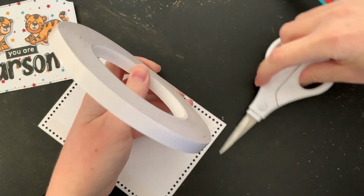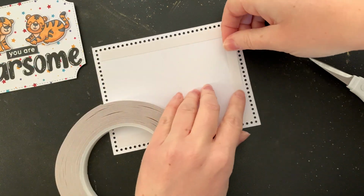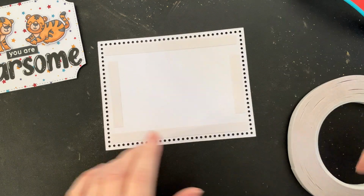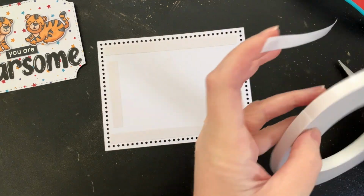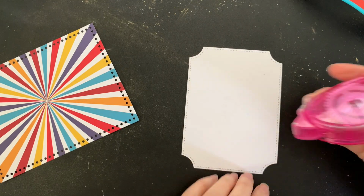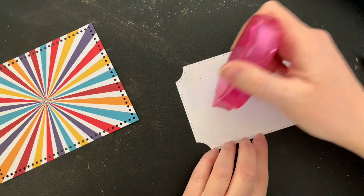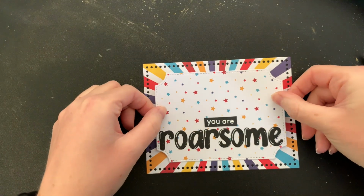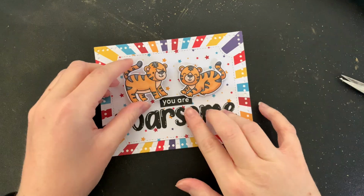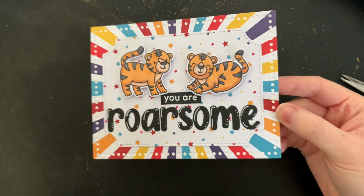So here I am adding some double-sided tape to the back of my largest pattern paper piece here. This is going to stick directly onto my card base once my card front is fully assembled. So now I'm just adding that top layer on, and then I'm going to stick on my tigers. Both of these cuties have some foam square on the back just to give them a bit of dimension and to make them pop out from my flat background.